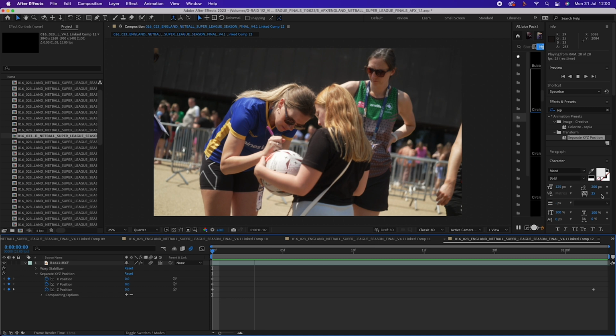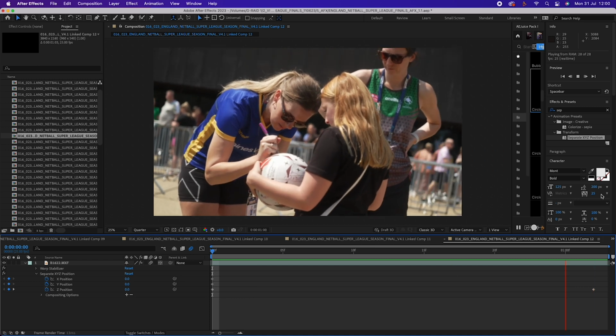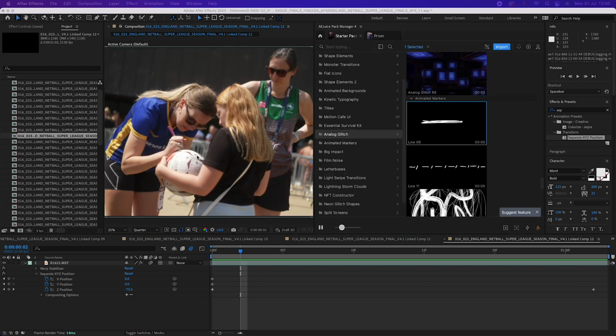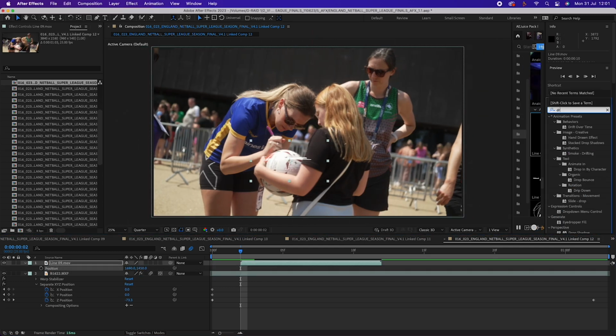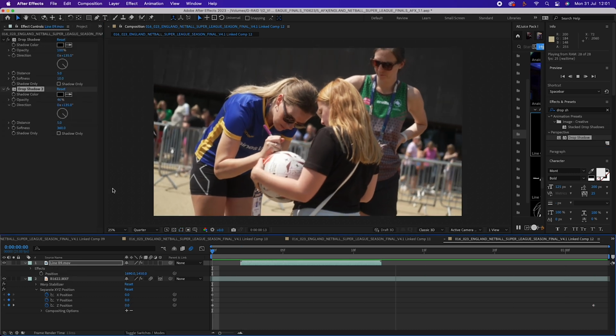And then what I want to do now is go back to the starter pack. I'm going to add in those animated line effects that we talked about earlier. And there you go, nice and simply. It's a bit more visually interesting. In my time as an After Effects editor, I found that sometimes you want animations to be really prominent and take over the image, a bit like the prism, or to really stand out like the squiggly line. But sometimes you can also want them to be a bit more subtle.